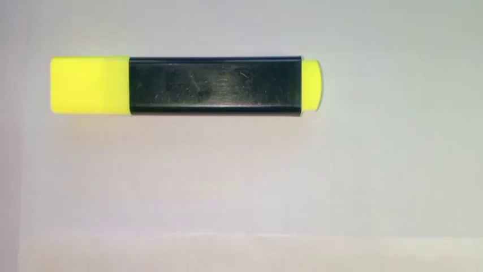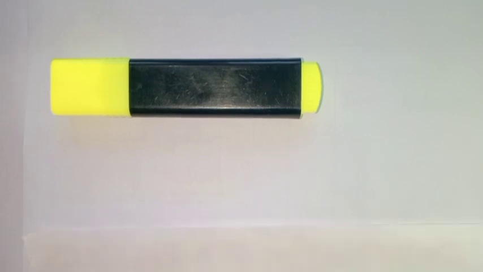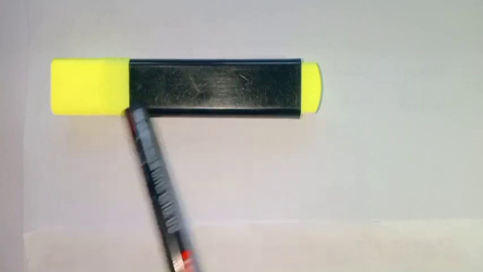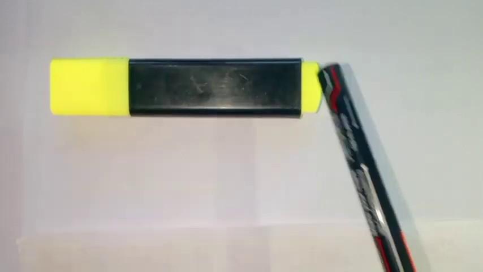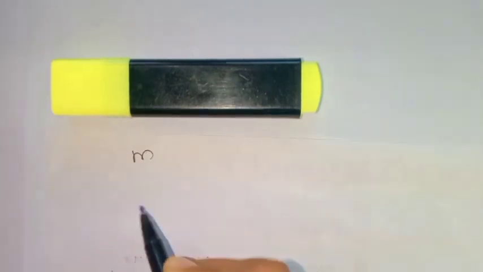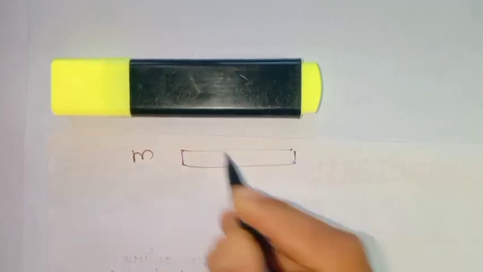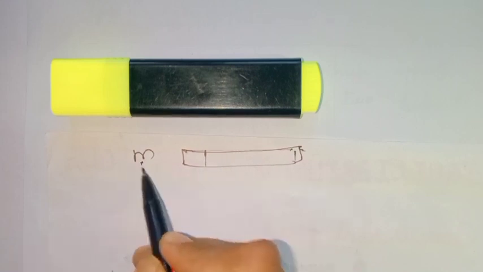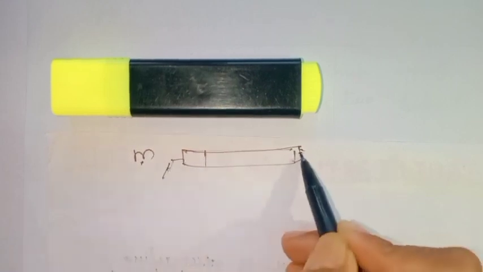So let's see one more example to understand the concept clearly. Observe clearly here. I have considered an object placed on this surface. What are the forces acting on this object? If the object is stable on the surface, there is a force we call the normal reaction. This object has a certain mass m. Let's draw the same object. Here I have drawn the object, with mass m, placed on a particular surface.